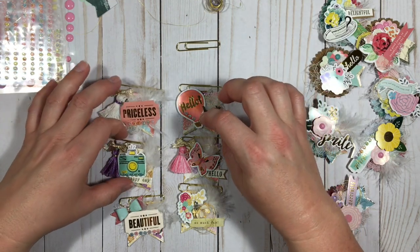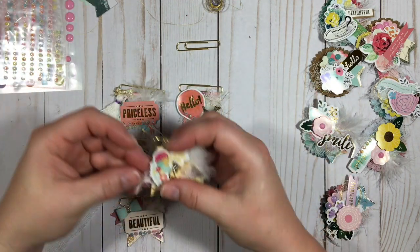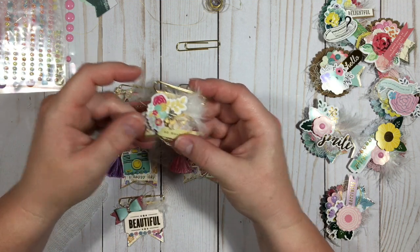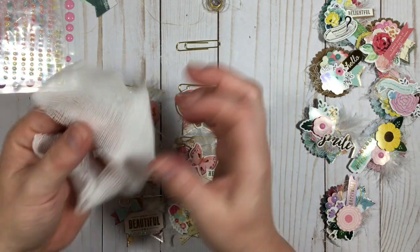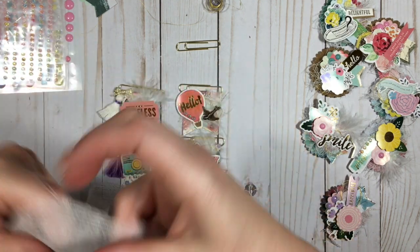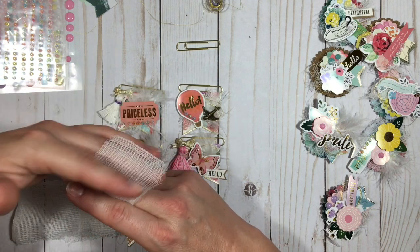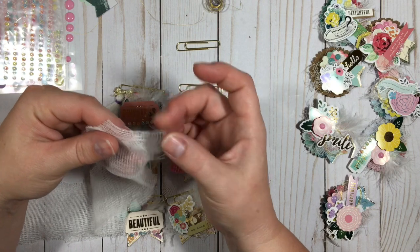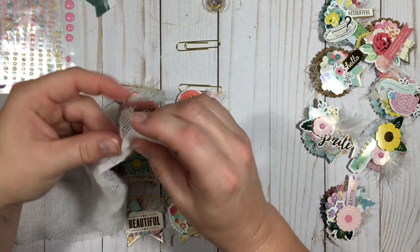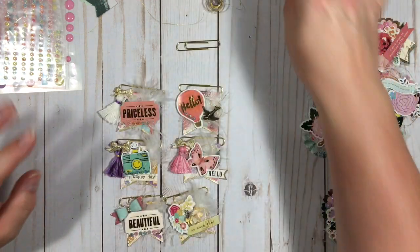And then I used cheesecloth for the back of these. So like underneath each one, there's some cheesecloth that I hot glued down. I just took it apart, and I just cut probably that much of it, 1.5 inches to 2 inches. And I just kind of shredded it a little bit to give it some different texture, and then I just kind of folded it up and then put it on the flag.